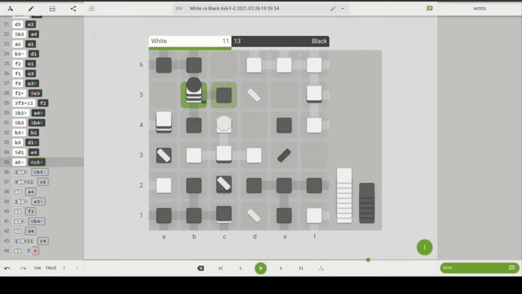This is Tak University, a series that covers some tips and tricks and maybe just some things that I've learned along the way that I think may help bring your game to a higher level. Today we're going to talk about flat count differential, or FCD. Specifically, we're going to talk about positive flat count differential moves and what that exactly means.